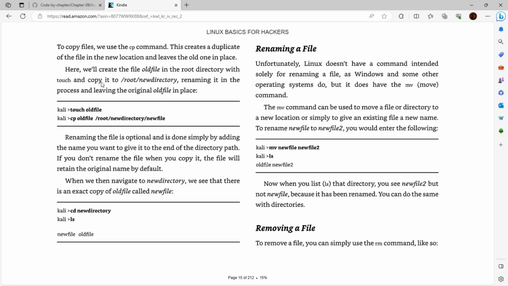This is in Cali. Here we'll create the old file in the root directory with touch, copy it to root new directory, renaming it in the process, leaving the original file in place.